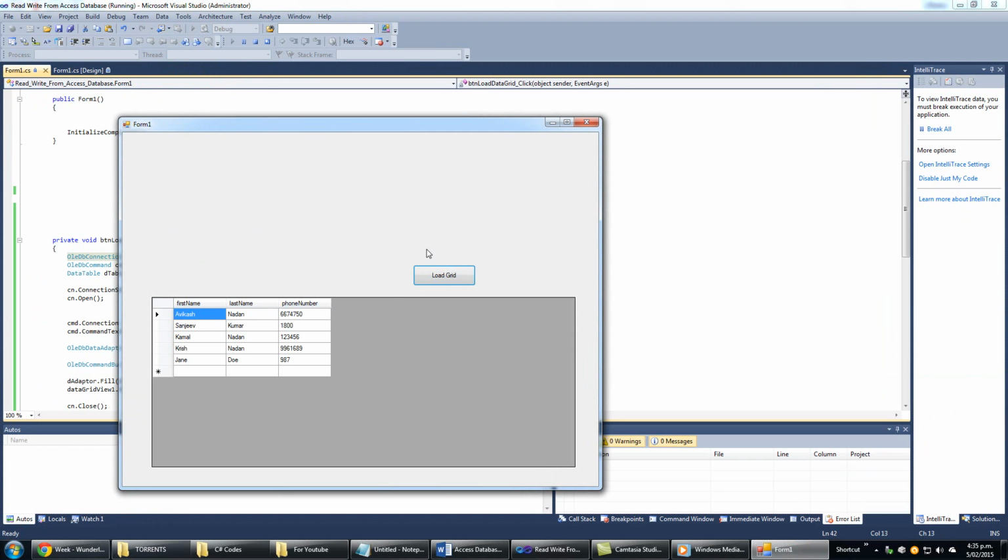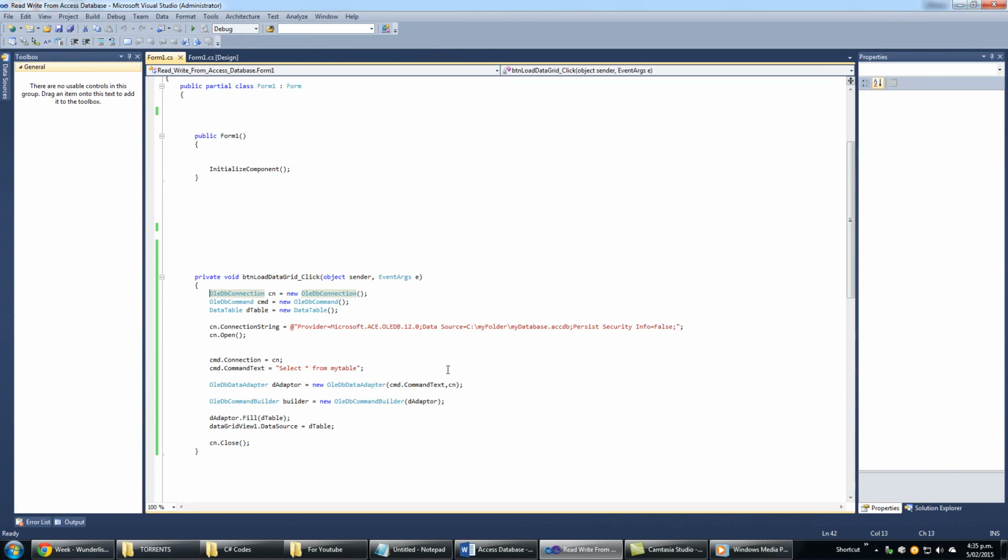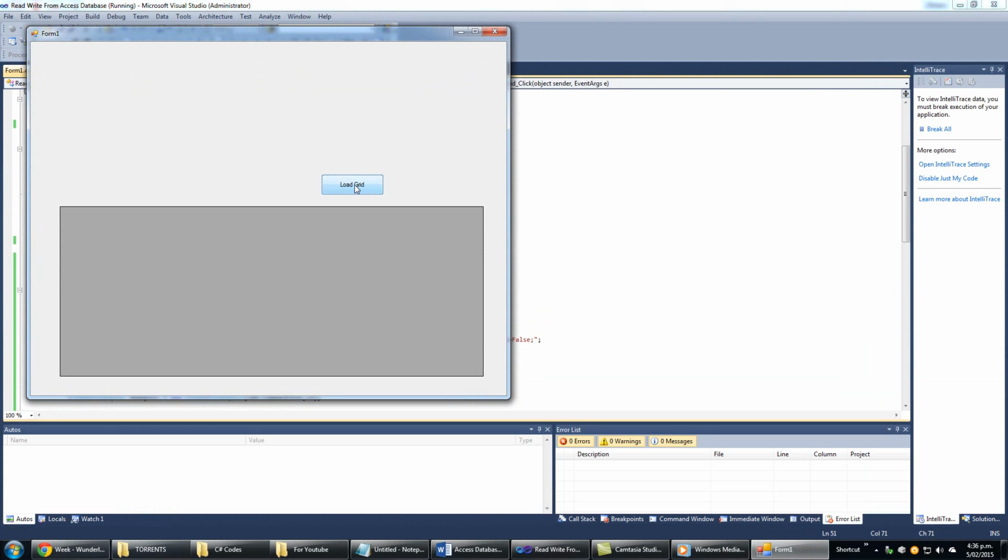It doesn't look good, so we can fix that by going to the load button's query itself, and instead of selecting all, we type the field names individually, separated by commas: first name, last name, and phone number. These are the field names from my database and it will work the same.